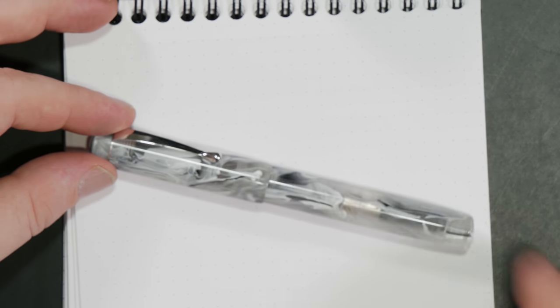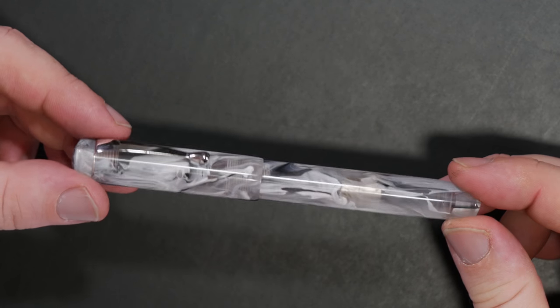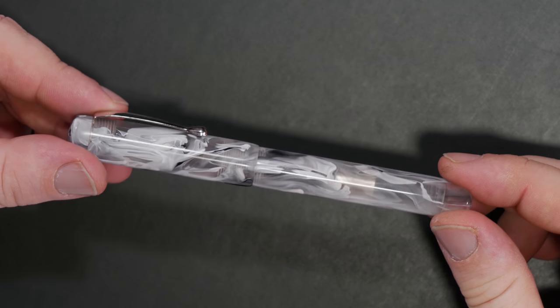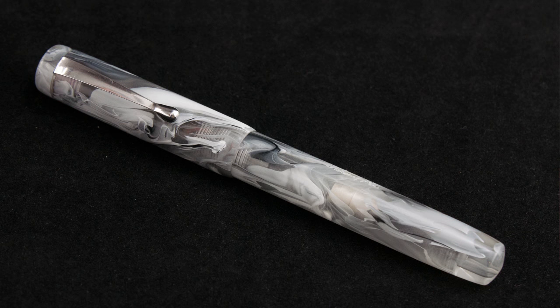This is kind of the traditional Apollo here, and I'm actually going to move this out of the way a little bit because I think it'll make it easier to see. So this is the Apollo. It is made of this beautiful kind of frosty, clear white and black swirled material.